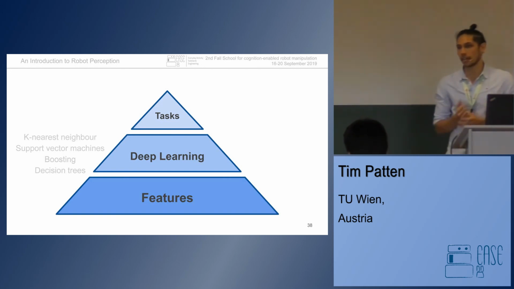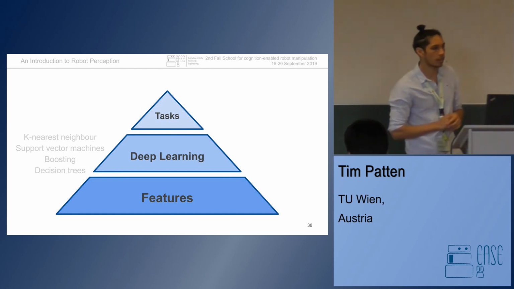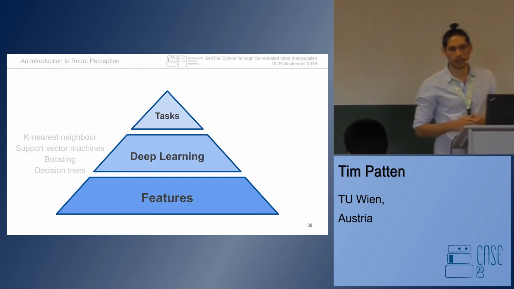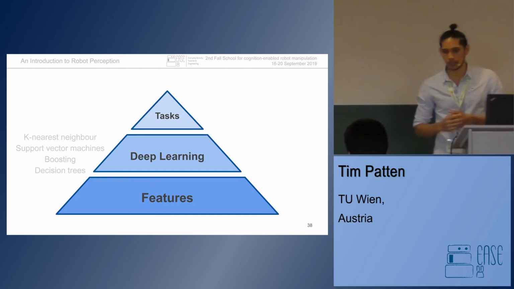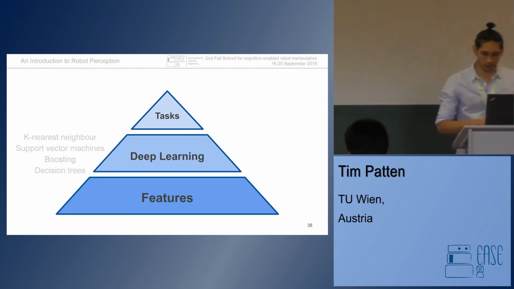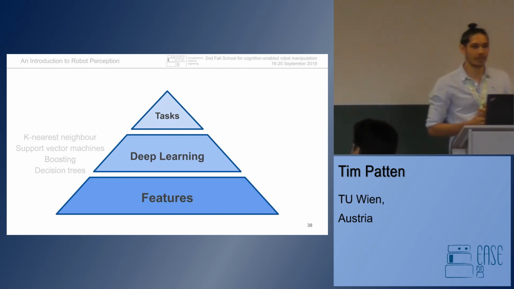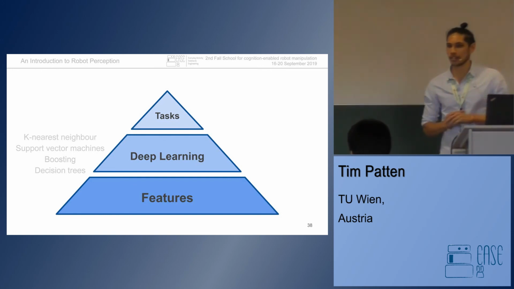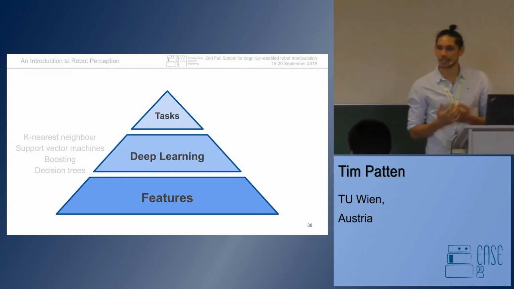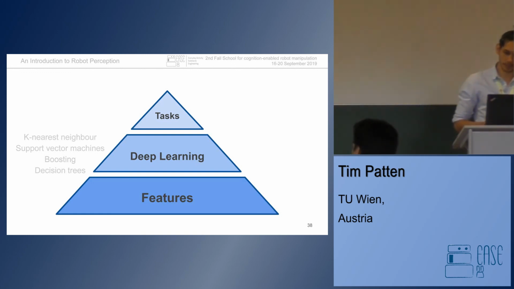This is a very, very simple learning algorithm, but there are more sophisticated algorithms such as SVMs, boosting, and decision trees. But of course, what's really happening these days is that everyone's applying deep learning, right? So I will focus on that rather than going through some of these shallow learning techniques, because I think if we want really good performance, we should really understand what's happening in deep learning.